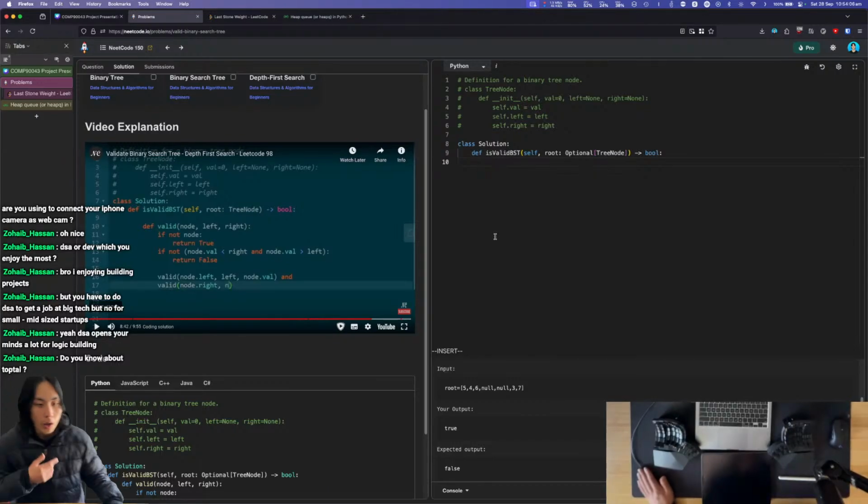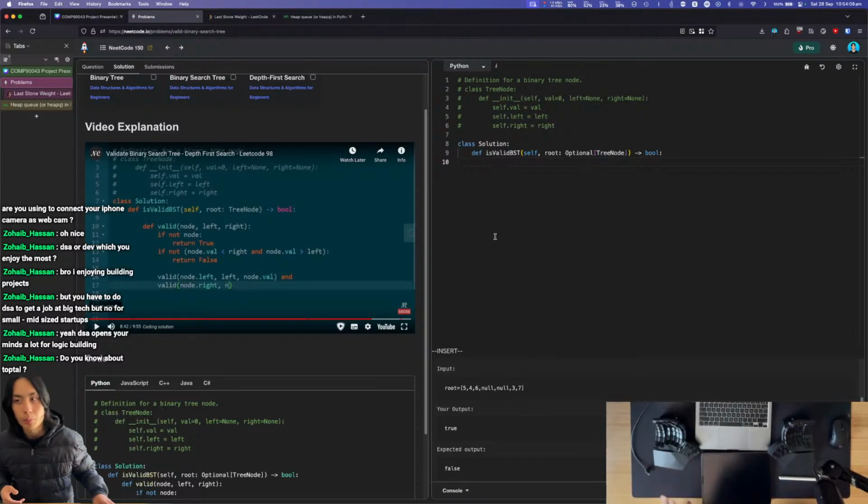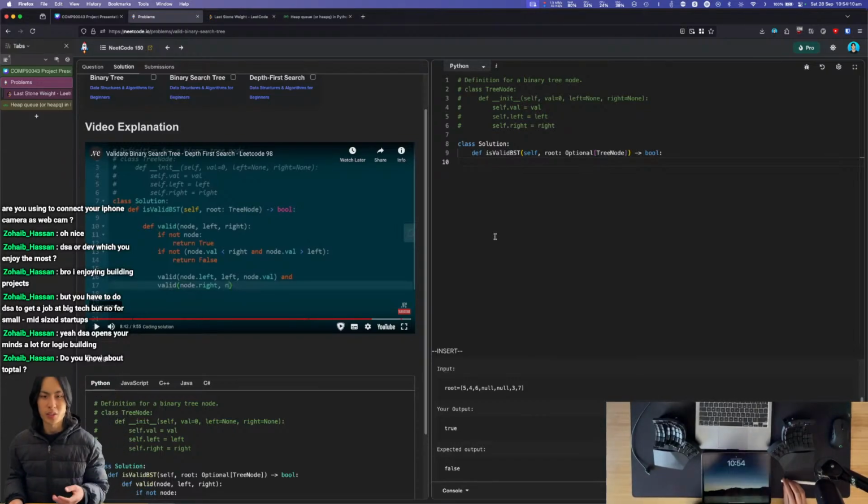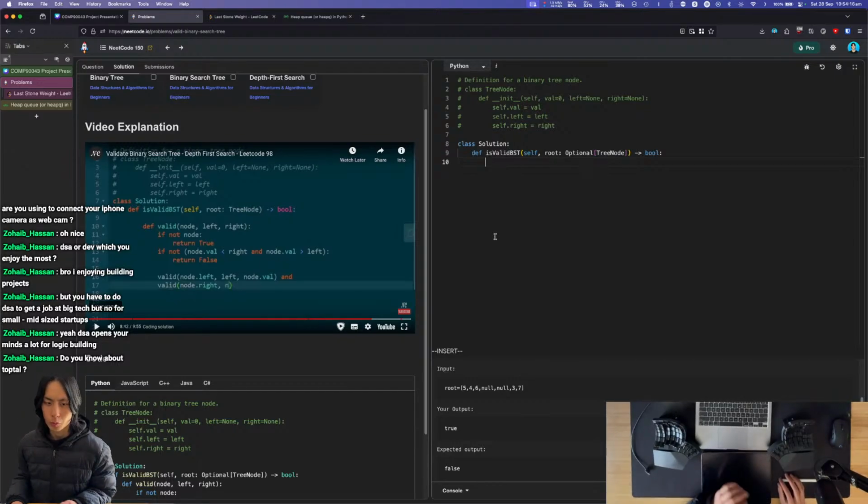Before I was doing a check on both the left and right of this node, when I could instead just do it on the node itself, which saves a lot more conditions. Okay. All right, let me sit down again.